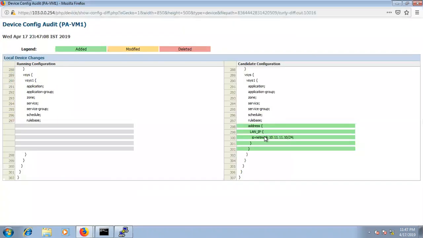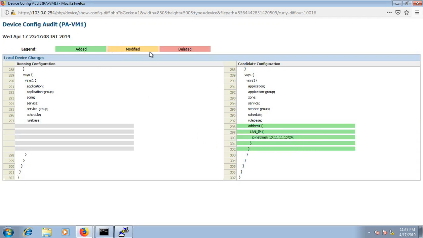Can you see? This change was done, right? So when I'm going to make the change over here, I can see what changes are going to get committed. IP address. This is the address that we created, right? So you can see this was added.